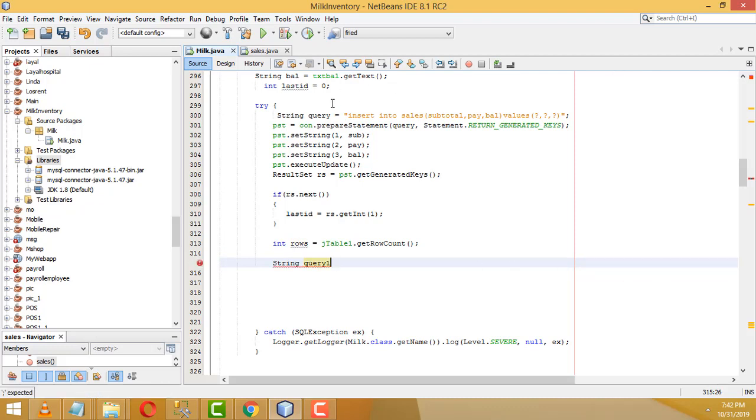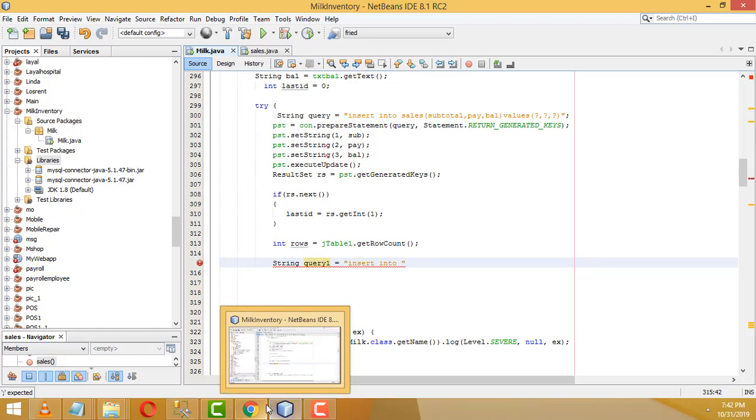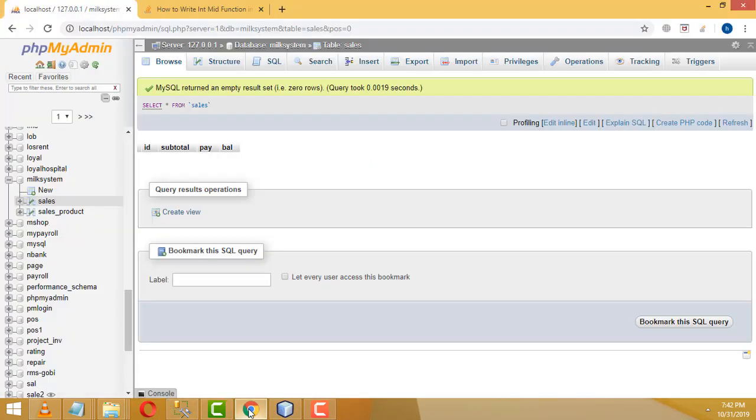This is the first query. The second query I am going to write equal 1. You have to write here insert into, and the table name is not cal product. The table name is sales product. The sales product.